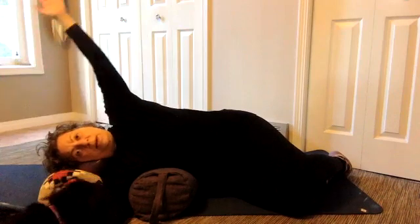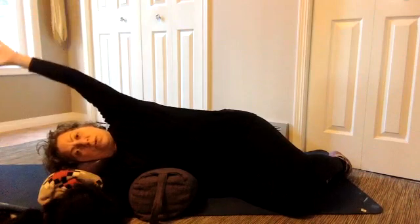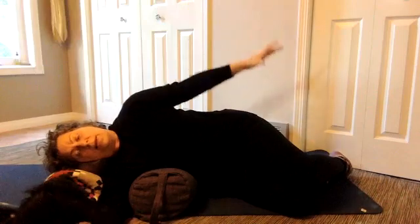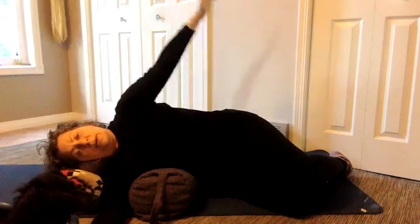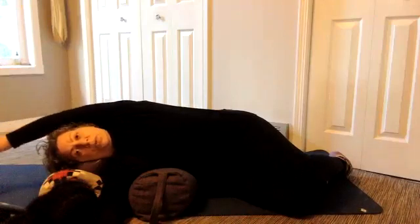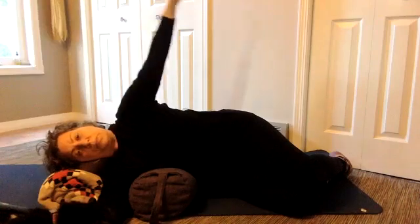It might be that your arm just doesn't want to do that. So go to the range where you feel like it's okay for you, and then exhale. It's all about what is available for you right now today, and it might be different at another time.